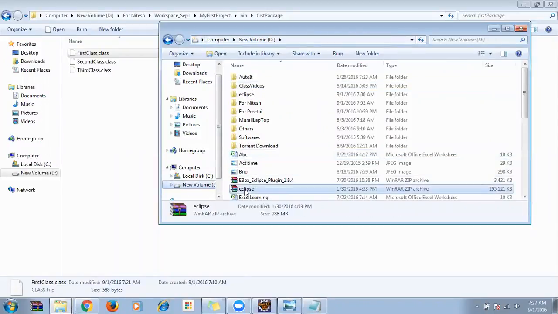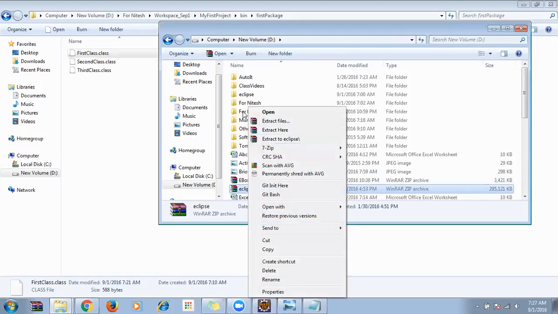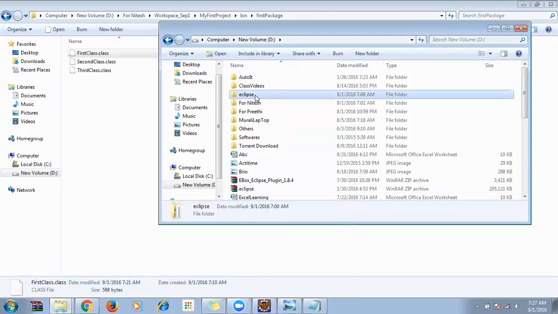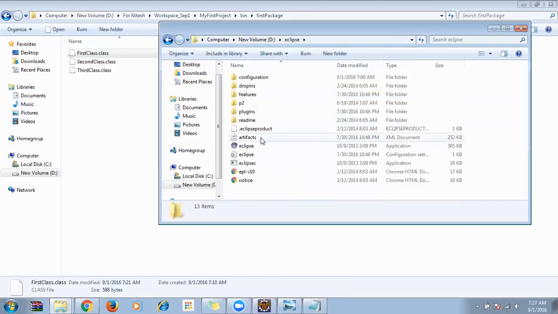Then when I download it, I'll be getting a RAR file. No, that is for the Java download, the JRE folder. Right click, extract here. That will give you an Eclipse folder. Inside it, the Eclipse application opens Eclipse. Thanks, Aruna.